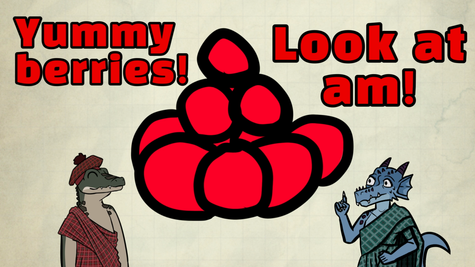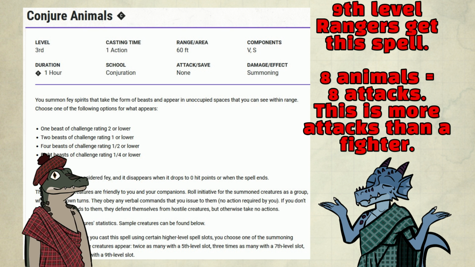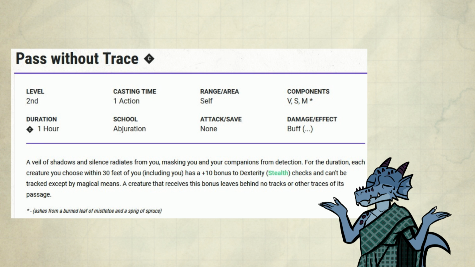That's actually not true. At 9th level, Rangers get Conjure Animals, and if you pick the 8 animals, then obviously you have 8 attacks, plus 2 normal attacks, and then a bonus action attack if you have Crossbow Expert. That's 11 attacks in total for like an hour. Now sure, the animals die quickly, but there's still a very effective wall of flesh. Now, technically, Pass Without Trace is even better than that, but for another reason, and we'll get into that eventually.